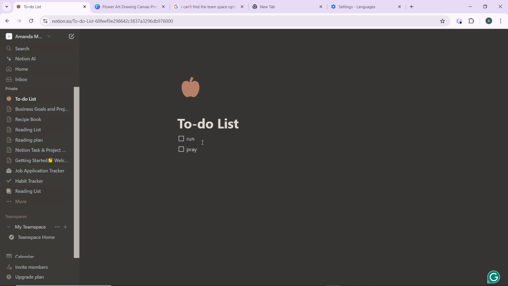So I'd like you to know that Notion allows for flexible task management. So you can use databases, to-do lists, or boards depending on your needs. And if you're using a database, you can customize properties to fit your task management style, such as adding fields for priority, status, or projects.